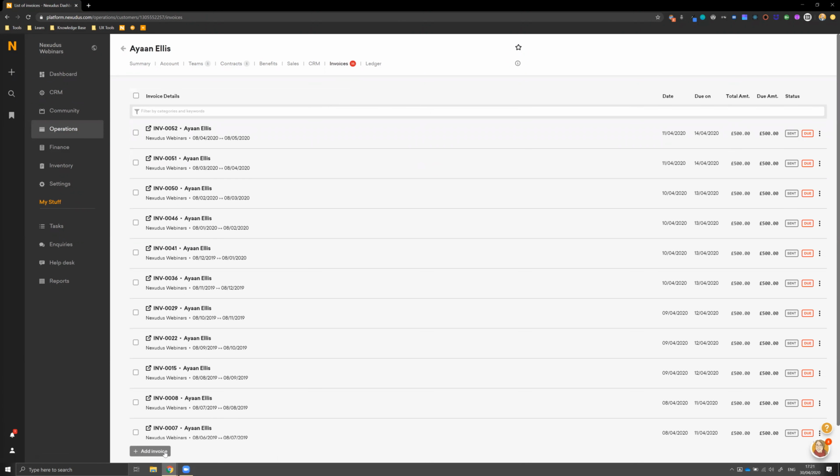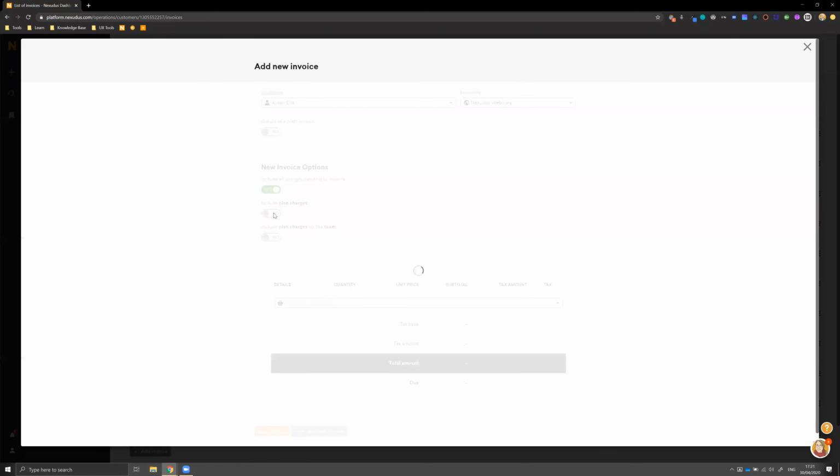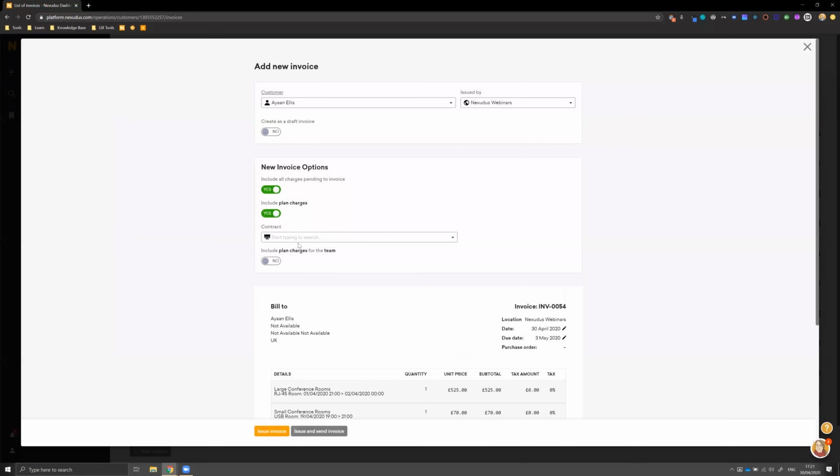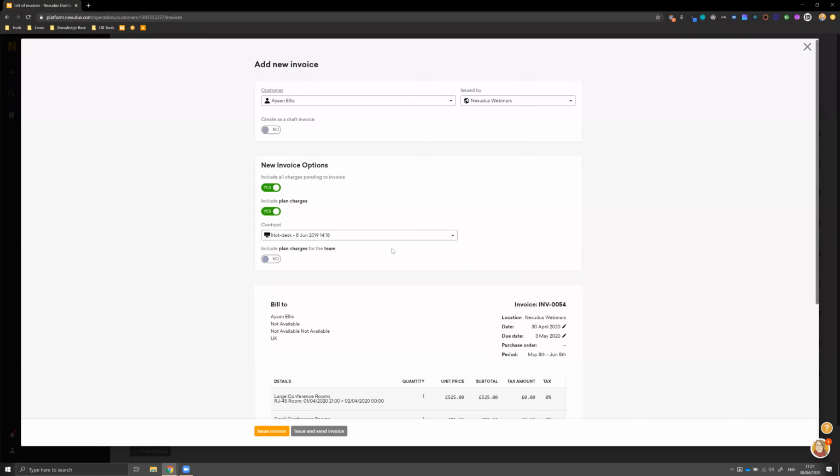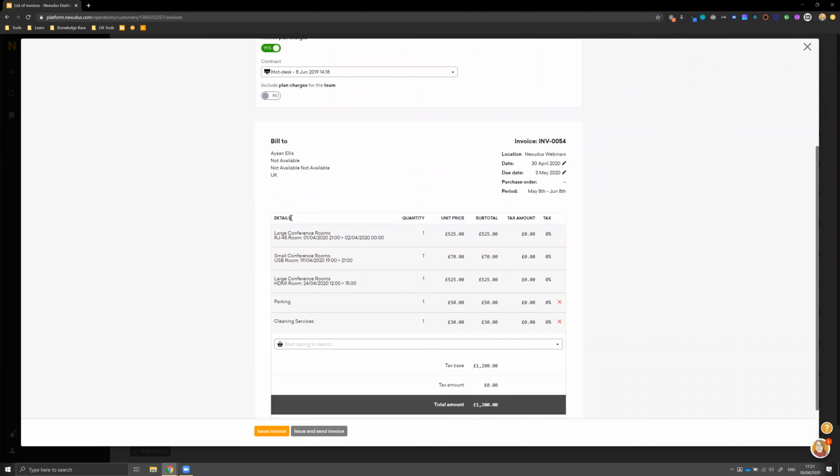You can add an invoice and include the plan charges for the contract in order to see whether or not that discount's being applied. And if we look down here, we'll see right now, there's nothing for the plan because we're discounting it at 100%. So the discount is applying correctly. We've targeted the correct item, and it's for 100%. So we don't see that item here.